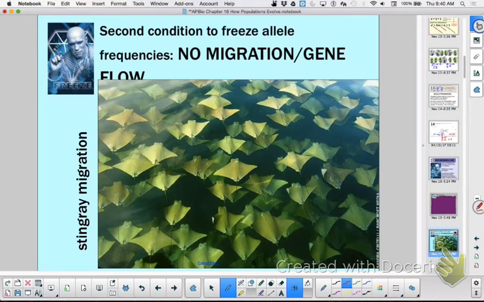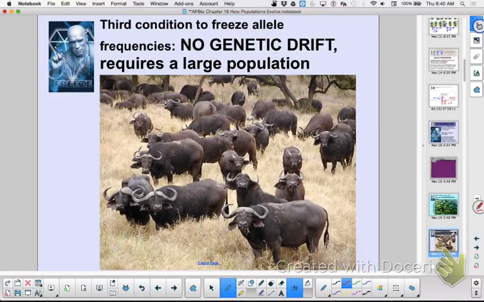If you have gene flow, if somebody comes in from another country, if we have a huge influx of people coming from another country and we're interbreeding here in Oak Park, could that change our allele frequency? Yes. And if we had people leaving, exiting, that could affect it. So gene flow definitely changes that. You know what those are right there? See the stingrays? And then the next one is no genetic drift.